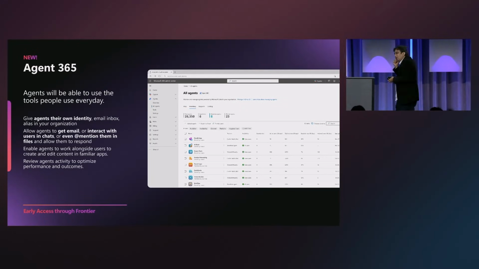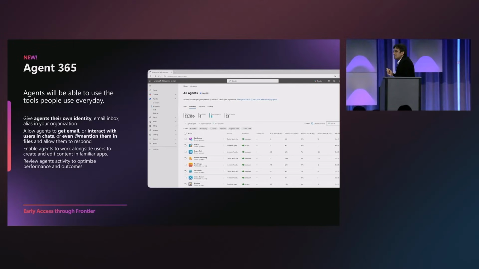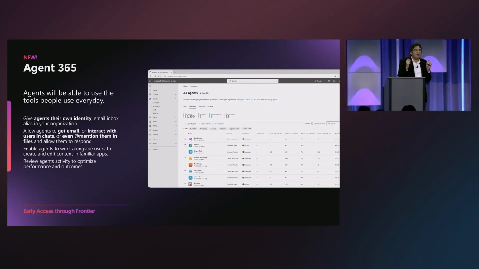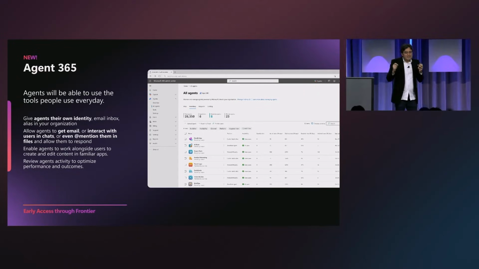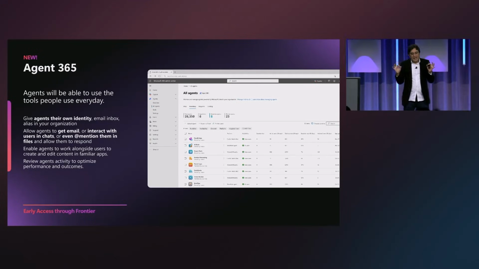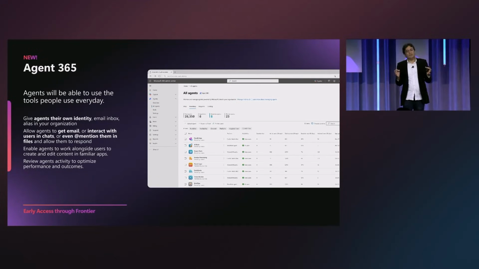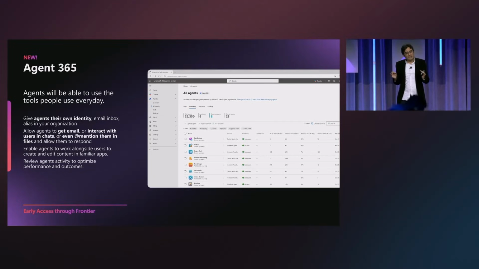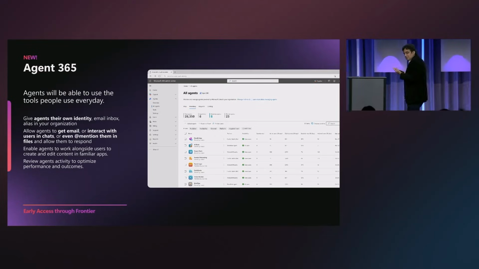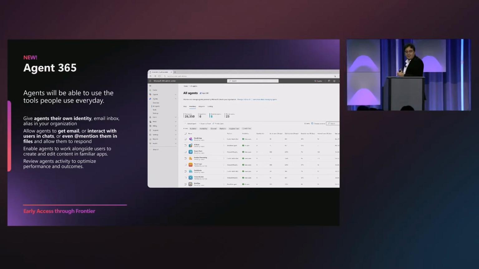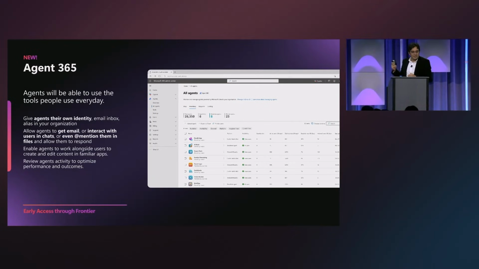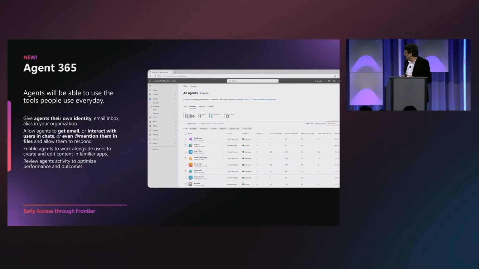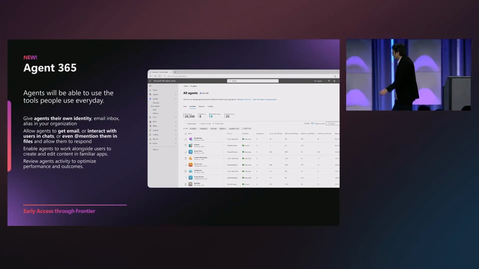This is a lot more than identity. I've seen the other sessions and they talk about identity, but this is a lot more than identity. This fundamentally changes how we all interact with agents in our day-to-day lives. You can just send them an email, you can chat with them, you can pull them into a meeting, just like you do with any other colleague. And I'm going to ask Mads on my team to come up and give us a demo of this exciting future. Mads.